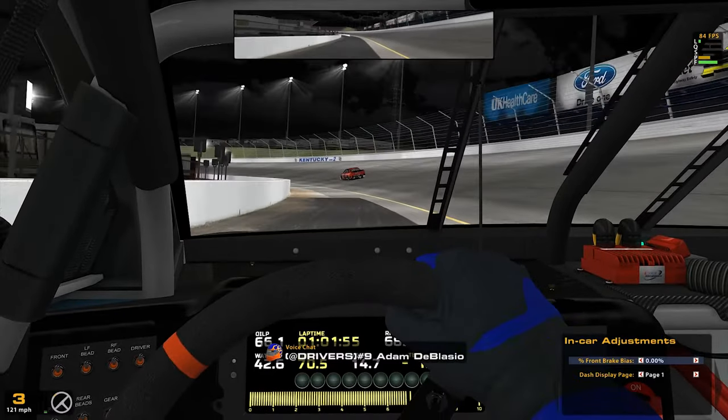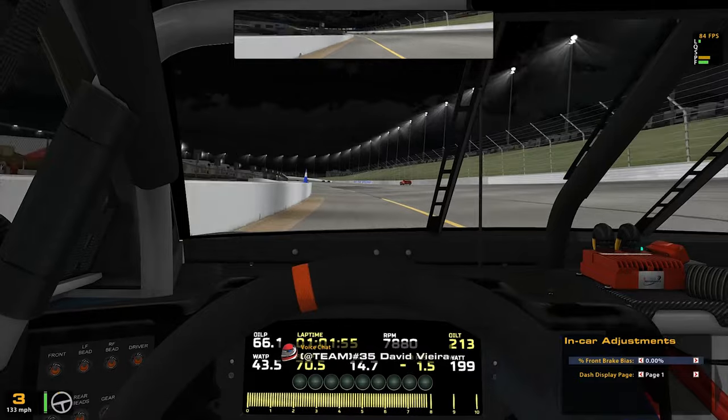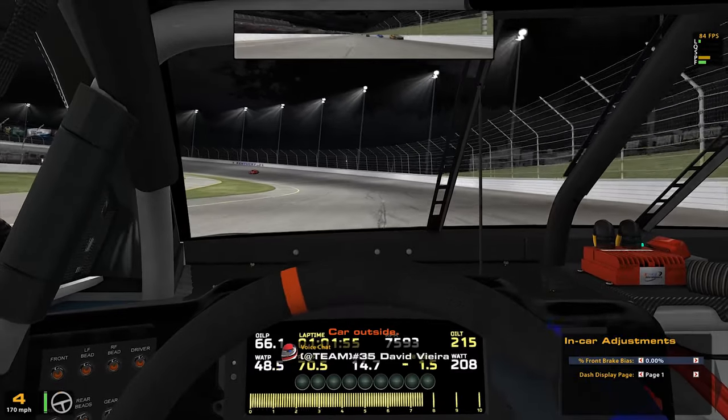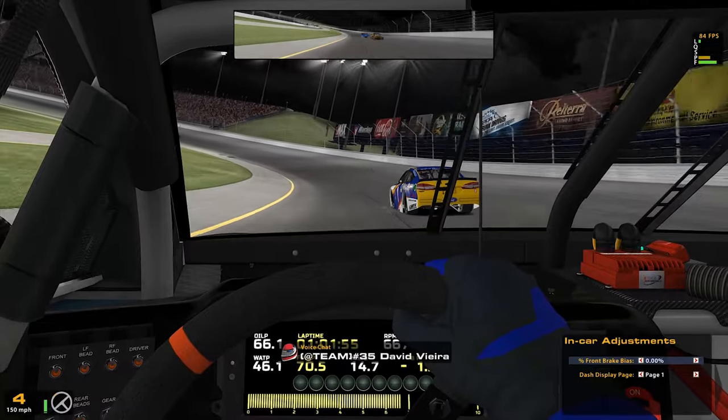The lead is pitting now. 4 cars along the outside wall, and you can get up behind them. Car outside. Yep, between them now. Clear. There you go. Got up between them.